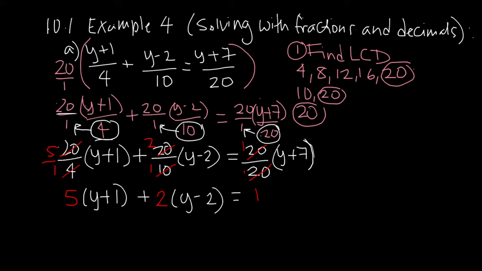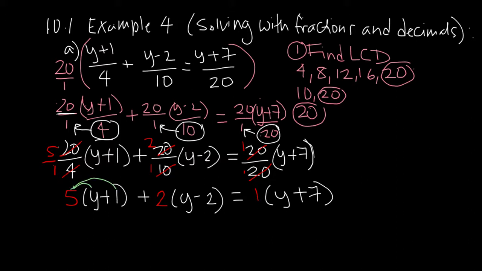So what we did by multiplying by that 20 over 1 is we cleared the fractions out of the equation. So 20 was the smallest number we could have multiplied by that was going to clear out all of those fractions. And now we just keep solving. So we can distribute the numbers in front of each parentheses to the whole parentheses.